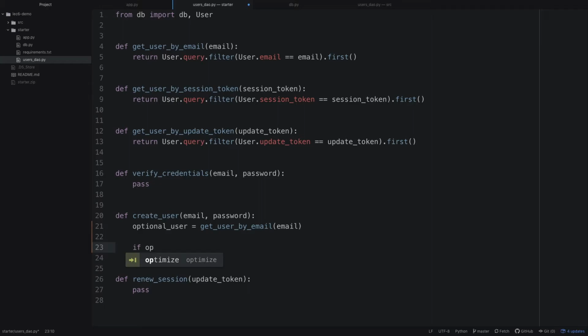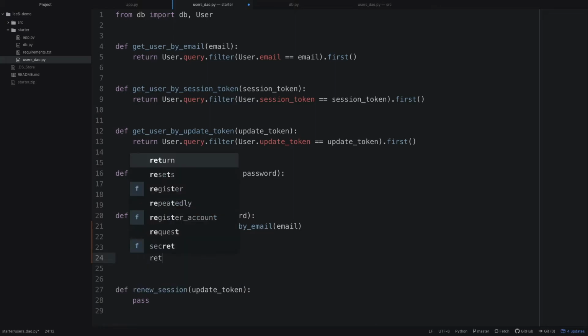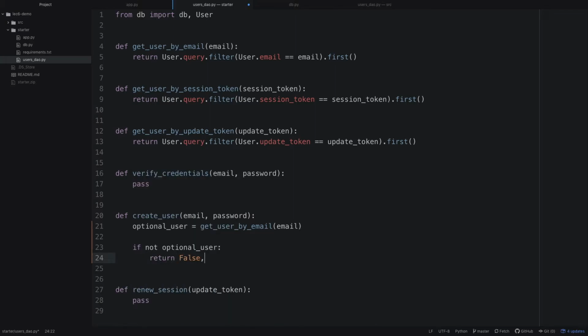Then if this optional user exists, we return false. For reference, we're going to return a tuple indicating if we created a new user, along with the actual user object. So if we have one, we didn't create a new user, and we're going to return the current user that already exists.